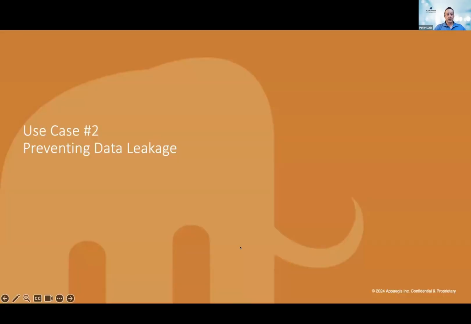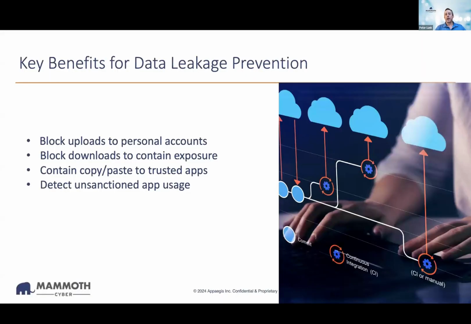So we covered contractor access, secure remote access. The second use case we really wanted to touch on was preventing data leakage. And if you look at the benefits of the enterprise browser here, you've got a few. Gary touched on this before, blocking uploads to personal accounts.